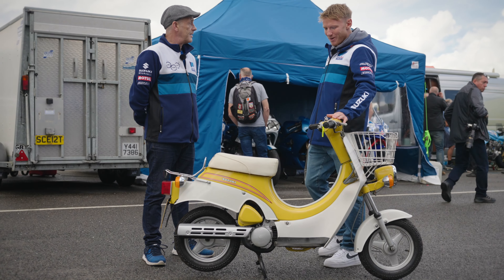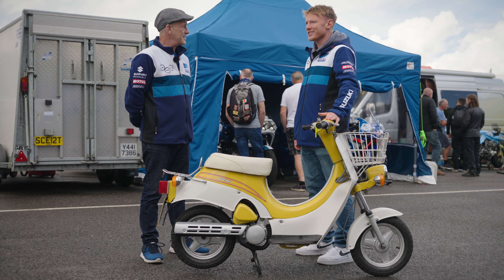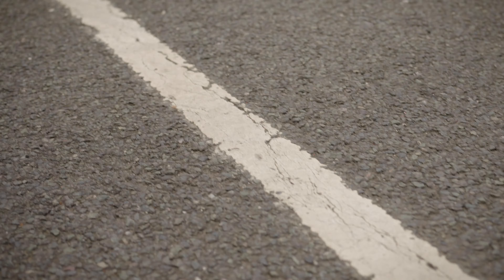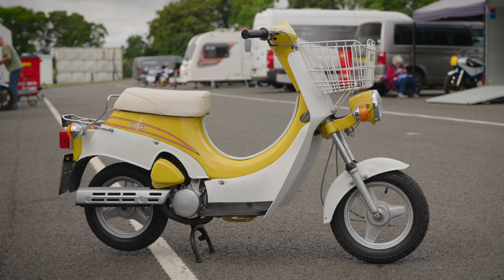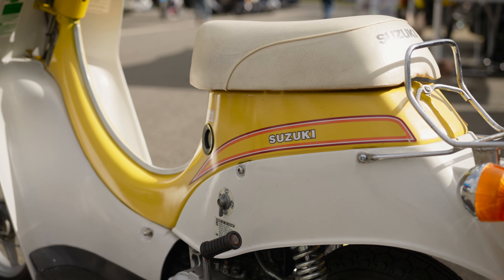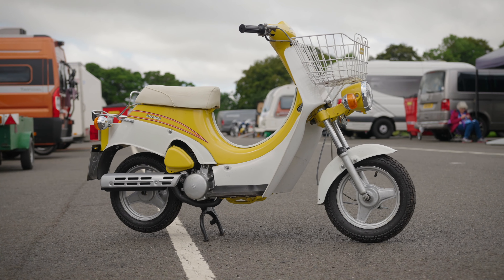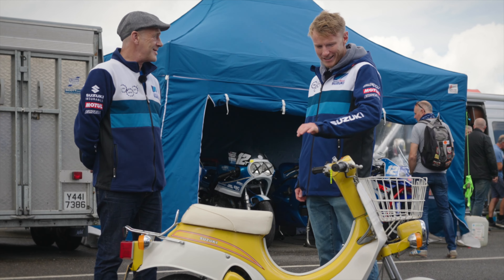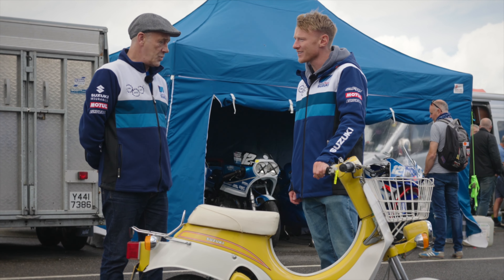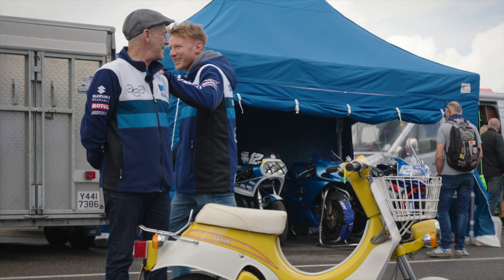The next interesting bike I've come across is a Suzuki Snip. It was made in 1982 — they only made it for a year. I was looking on eBay for some bits for my race bike and it just popped up. I thought, I've got to have that, it's just so different — pretty little thing. I'm going to carry on my travels around the paddock but thank you for showing me this. The Suzuki Snip — I've been nervous about it, but perhaps later!